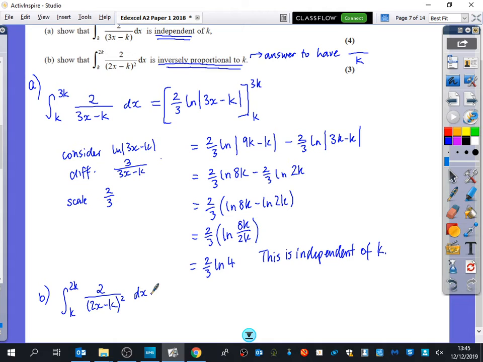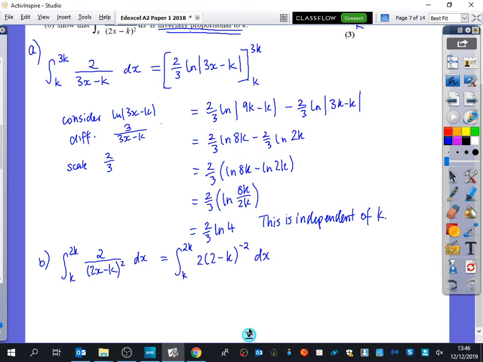Now the temptation here is probably to do a log, but actually it's not going to be a log. It's going to be a reverse chain rule. I guess it's just going to be like a scaling kind of question, isn't it? So if we're going to scale this, we think the thing it's going to integrate to will be this thing with the power raised up to -1. So we think it's going to be 2x minus k to the minus 2. Silly me. To the -1.